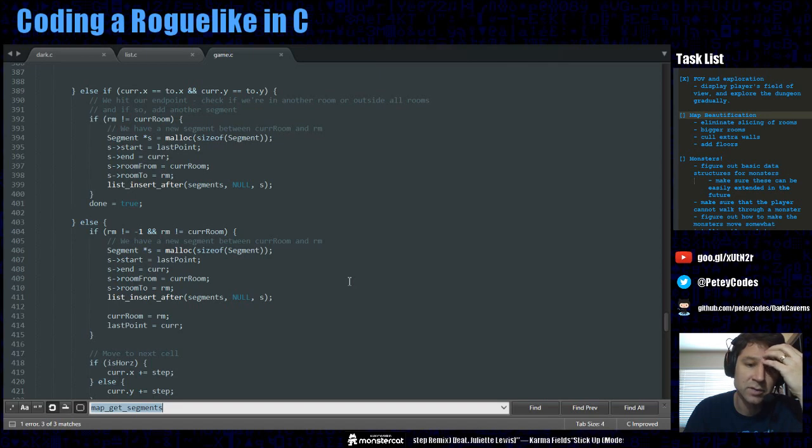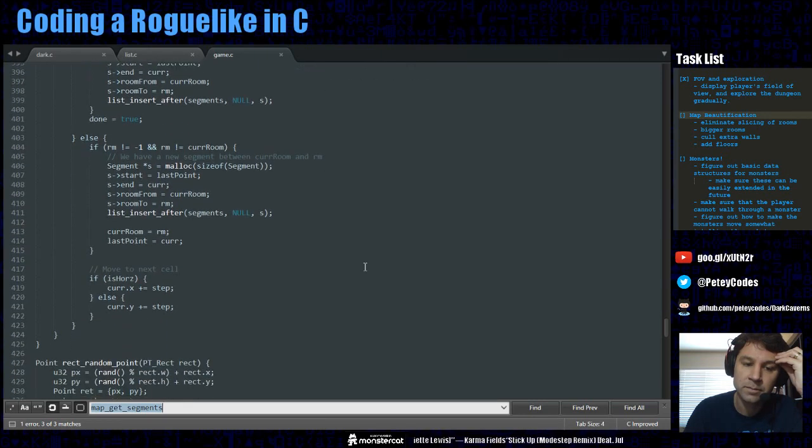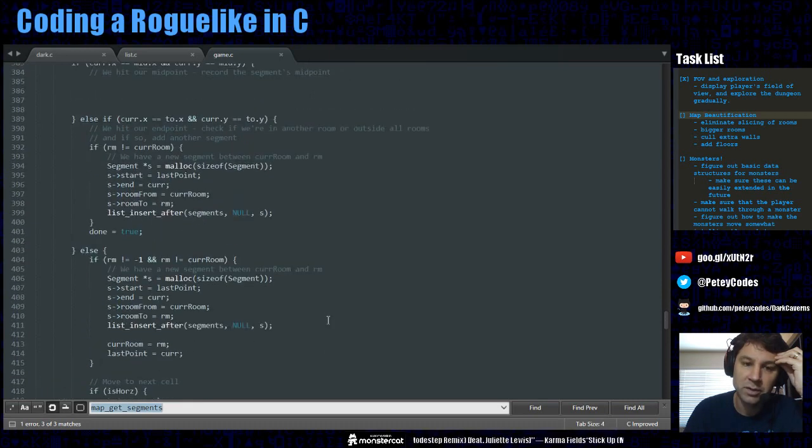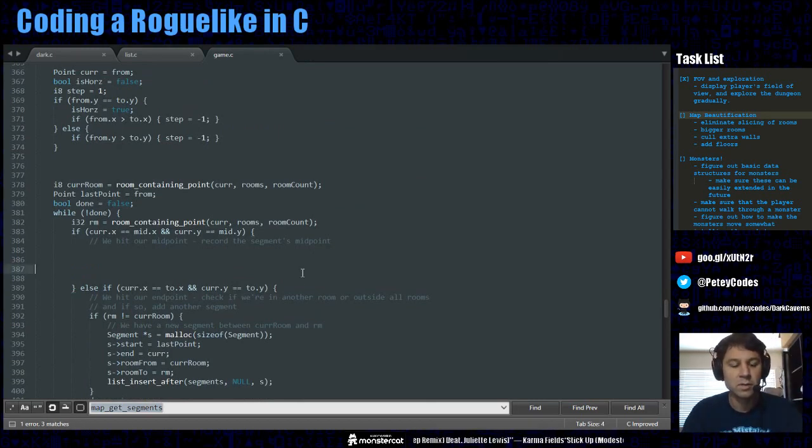So what I need to do is have the concept of an unfinished segment, to the next cell. Okay. And then at our midpoint, we're going to change our step. Okay, so we also need to change the step when we hit our midpoint.